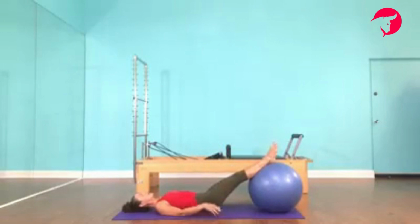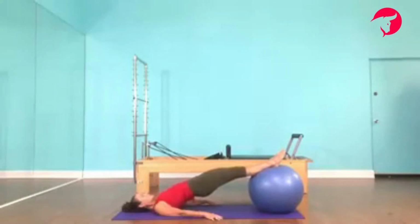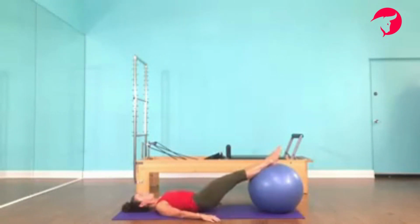Legs nice and tight together. So into a bridge with the legs long. You're going to tilt the pelvis under. Begin to articulate up. And this is always fun. You might wobble, wobble. Lift the hips and inhale and hold. And on the exhale, knit the ribs in, articulate the spine. Keep tilting under, keep tucking under, and come all the way home. Feels nice on the back.